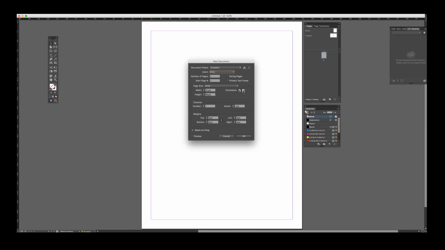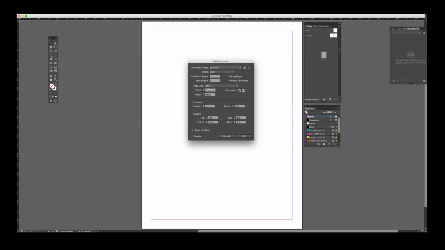You could set your orientation, landscape, or portrait, however you want. In this case, it's portrait. And then your width. If for some reason you don't have your page size set to inches, if it's set to picas or something different, you can always enter in the value. So in this case, let me go double check. Does anyone know dimensions for the catalog page off the top of their head? If not, I'll Google real quick what it is. 8.5 by 11. Okay. So 8.5 by 11, that's what I thought.